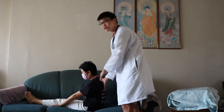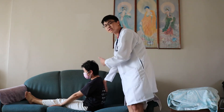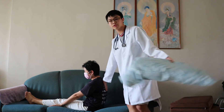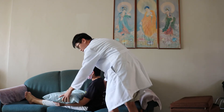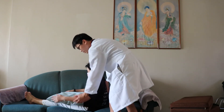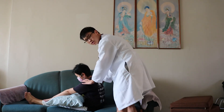Alright, the next thing you need to do is support the patient's back so that the patient has something to lean on. Then you will take the tabletop or a pillow and place it in front of the patient's body, and ask the patient to put her arms straight onto the pillow and lean forward.